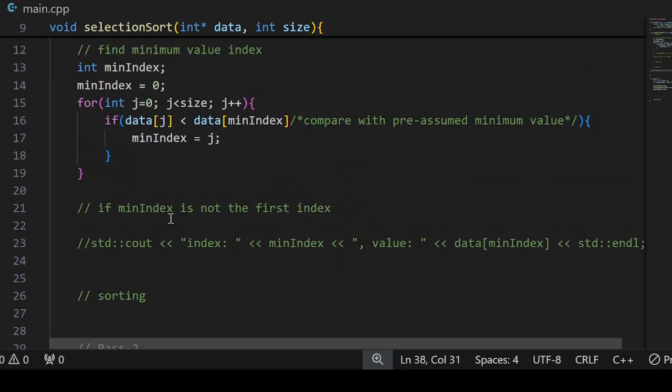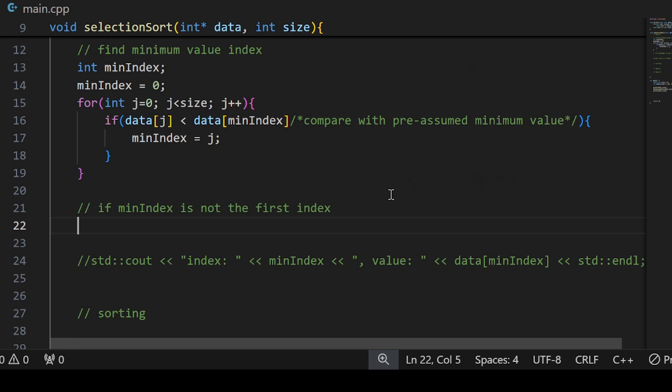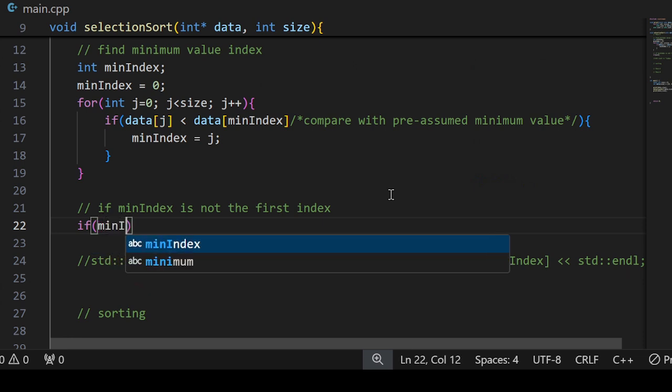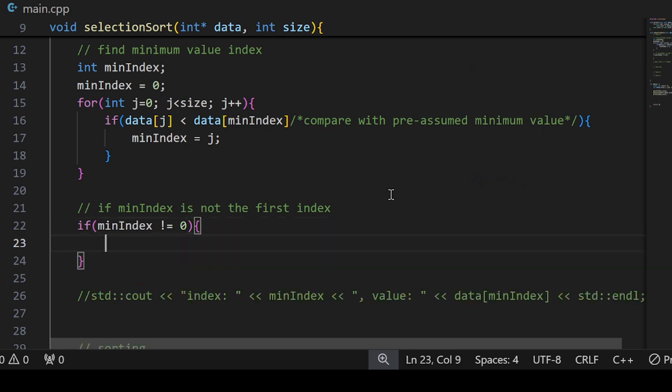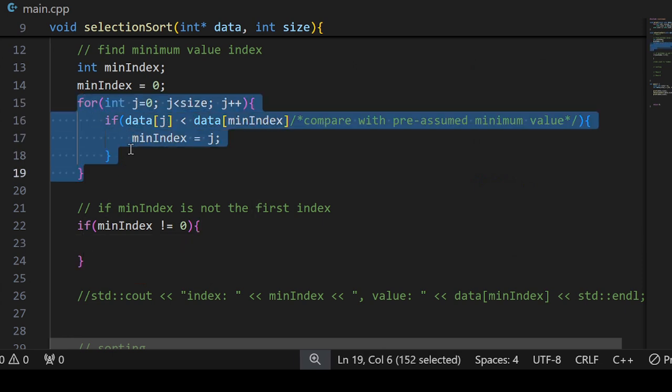So for that purpose, we want to check whether the minimum index is not the first index. The way of doing that is, if min index not equals to 0, because the first value that this variable carried in the beginning was 0, and if there is another minimum value which is smaller than this first value, then this logic will definitely update it, otherwise it will not update.